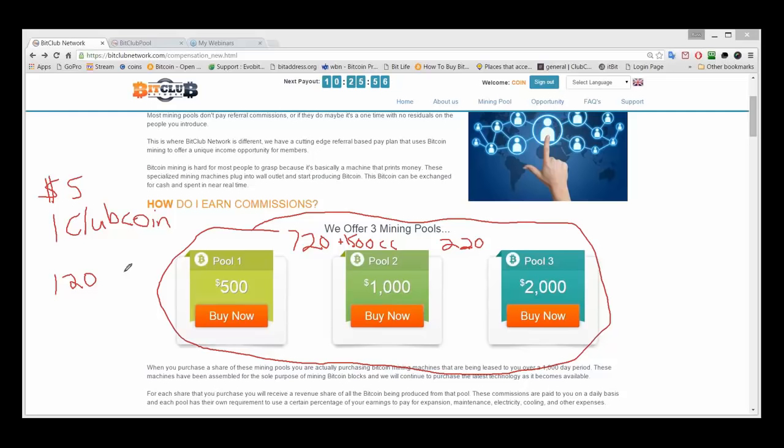March 1st is going to be $6 gets 1 club coin, and the founder bonus will be a little bit less. Don't know exactly, probably about 1,300. April 1st, it's going to be $7 for 1 club coin, and the founder bonus will be a little less. May 1st, $8 for 1 club coin.